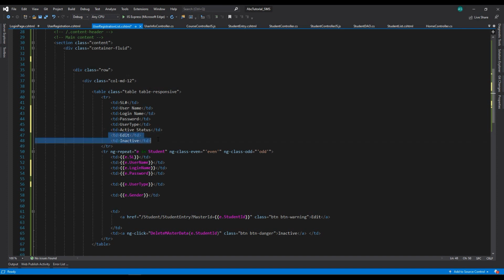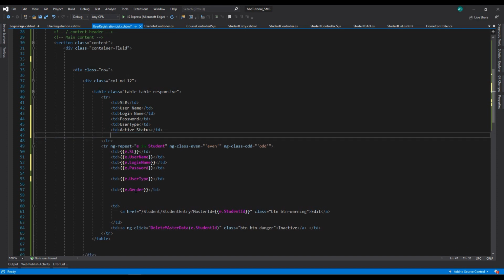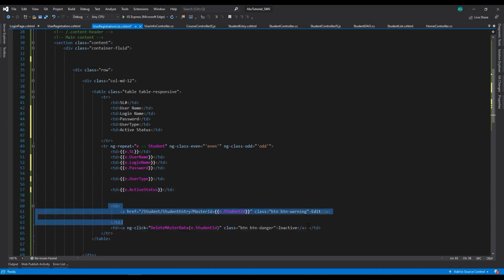And remove these two lines. Okay, and from here also.